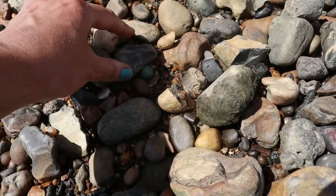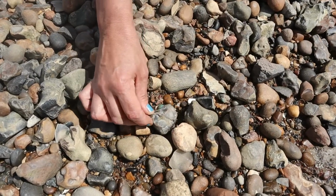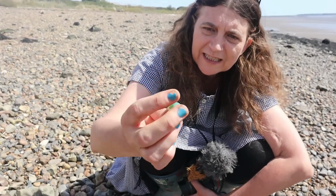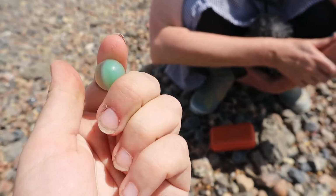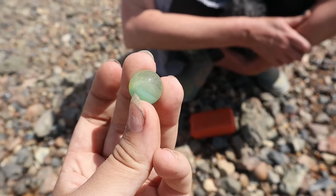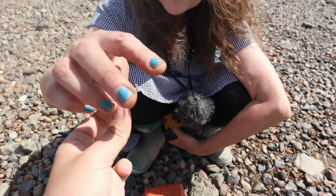Oh! Oh! Wait. Is it a marble? I think it's going to be a beautiful marble. Yes, that is beautiful. That is a beautiful marble. That is a beautiful marble. Wow, you need to get it wet. That's lovely. Oh, glass find day then. Lead find day, now it's glass find day.